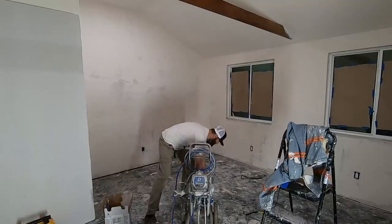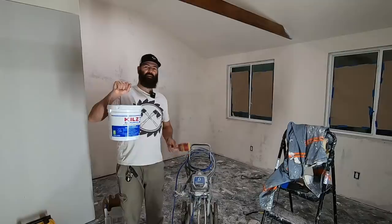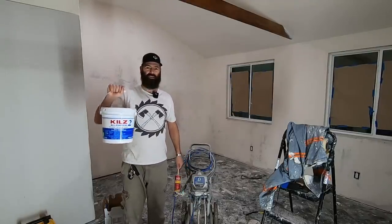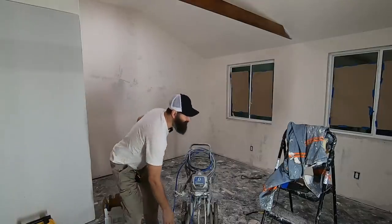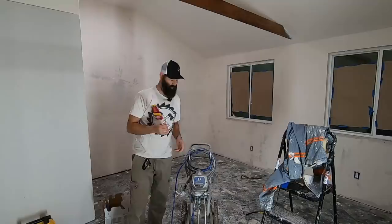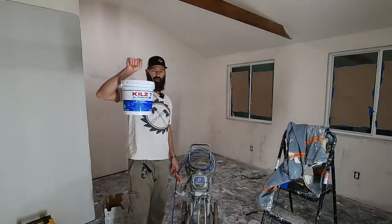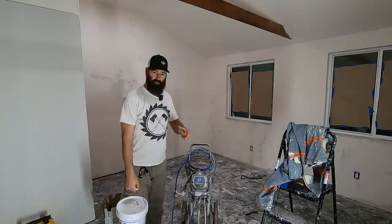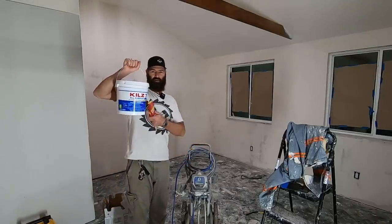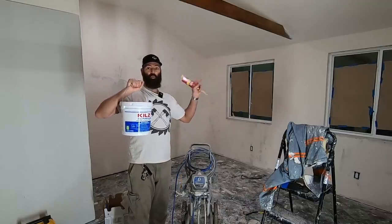Perfect. Nothing too fancy with the primer. This is just some Kills 2 primer. Place your bets below. Is 2 gallons gonna spray this entire room? It's supposed to do 600 square feet. And I don't know. We'll see. So it's $19 to buy 1 gallon, or it's $24 to buy 2 gallons. Just so you know, if you go down to the Home Depot to pick this up, you can get 2 gallons in a 2 gallon container for much less than 2 gallons in 1 gallon containers.